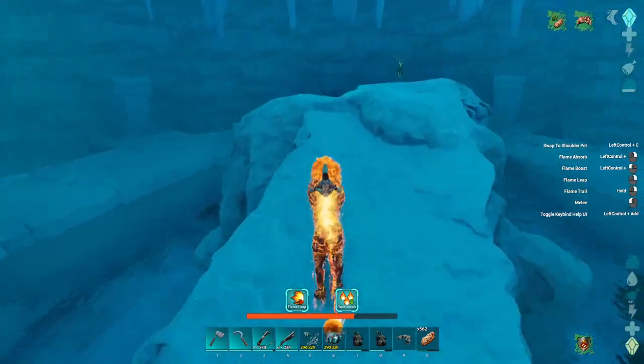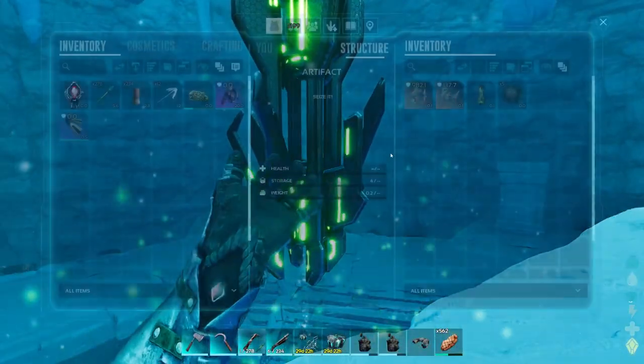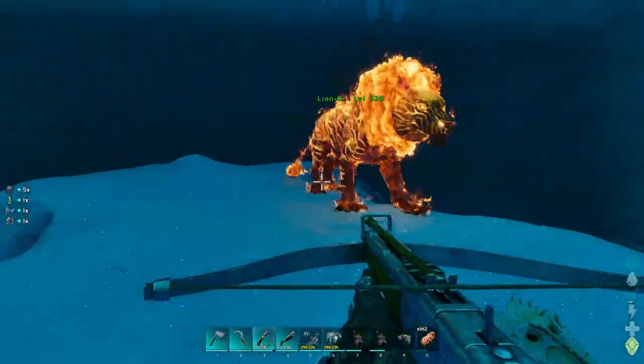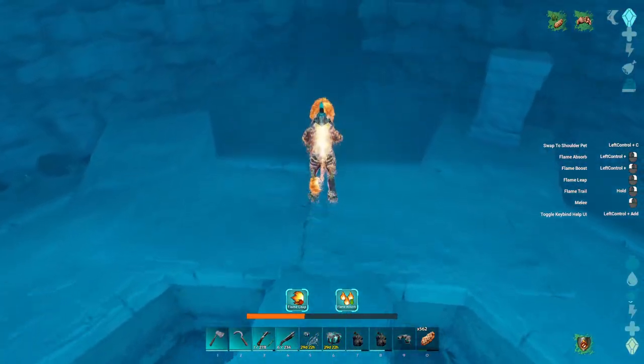Oh, I found an artifact. I gotta go do a little tiny research. This might be the artifact I'm looking for. But, Artifact of the Clever. Okay, let me do a tiny bit of research. Oh yeah, no, this was the right path. I just didn't think it was this far.